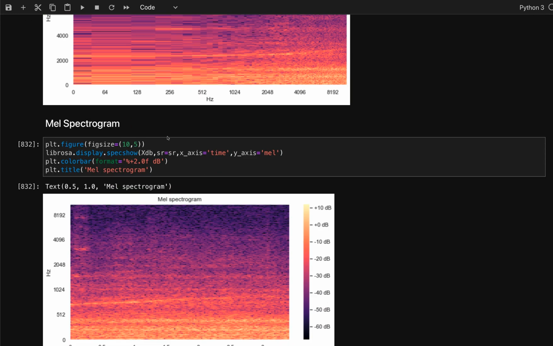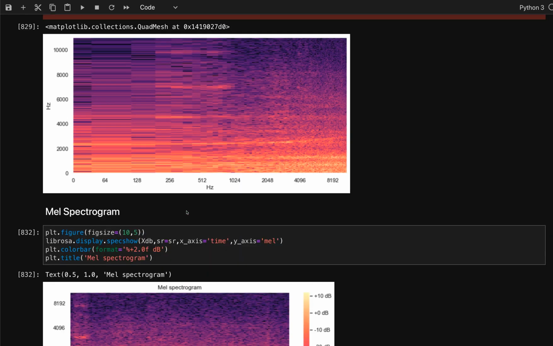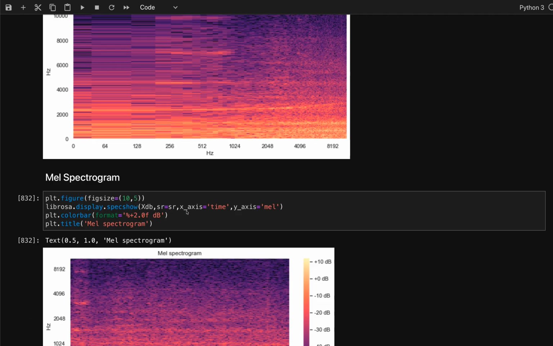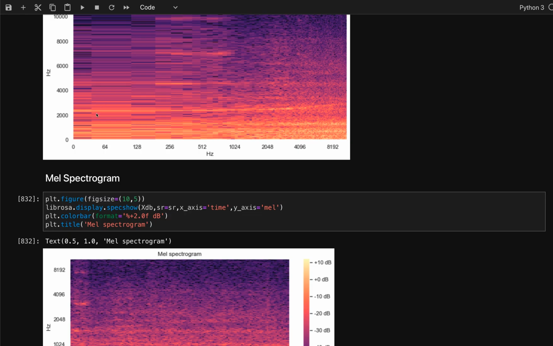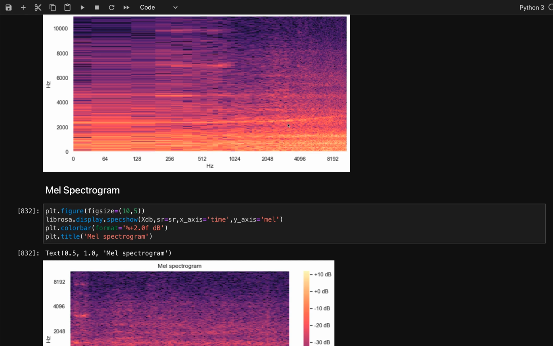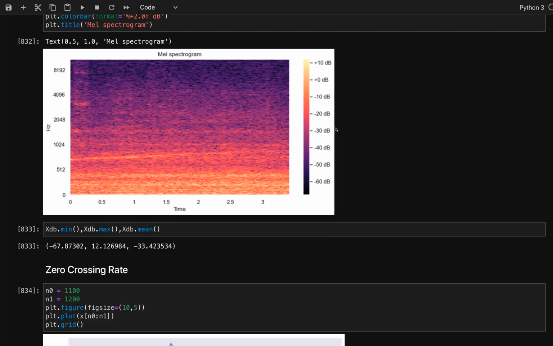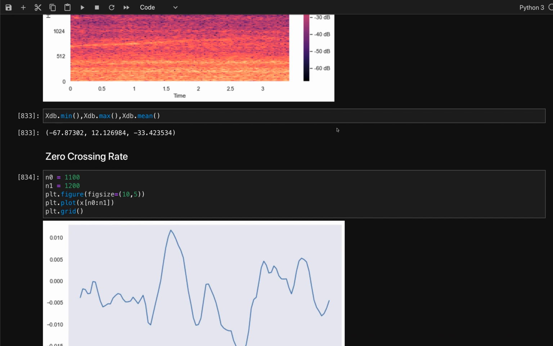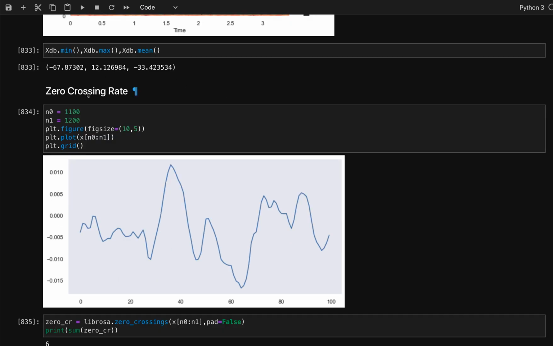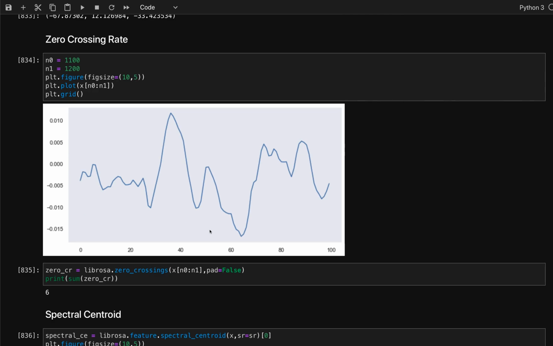Then I create the mel spectrograms, and if we compare the log axis spectrogram and the mel spectrogram, on the log axis the increasing pitch of the accelerating tram is more and more clearly visible. Then I try to examine the zero crossing rate, and unfortunately it gives me nothing, because this crossing rate looks kind of similar among all of the subclasses.